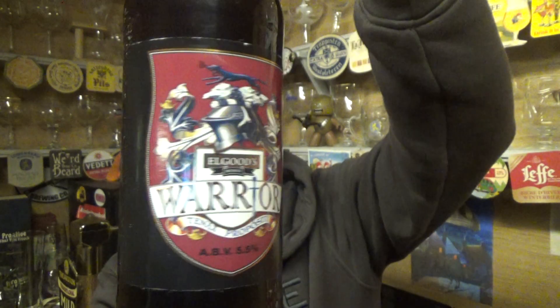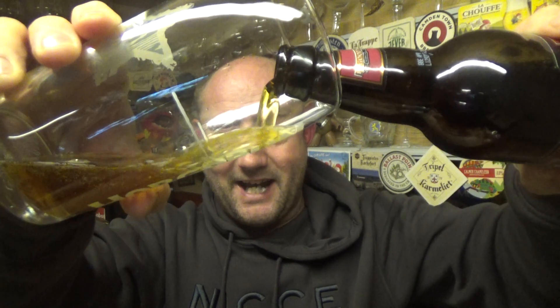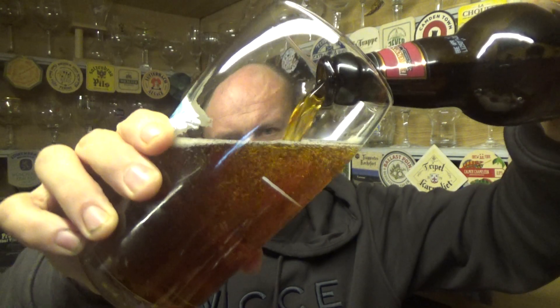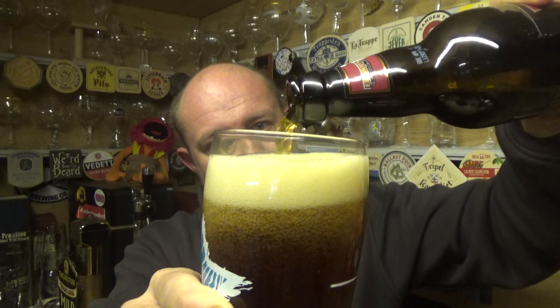So let's give it a whirl — plain black cap on the top. On the back it says something about being fiercely independent still after all these years, and yeah, fair play to them. In this day and age where it's so easy to just take the check and be gobbled up, especially in their neck of the woods where they've got the mighty Greene King literally just down the road from them. So yeah, fair play.